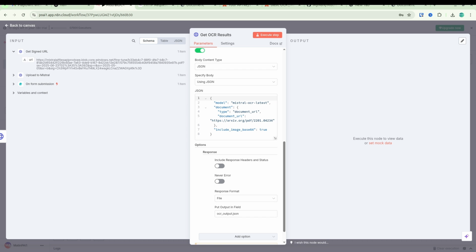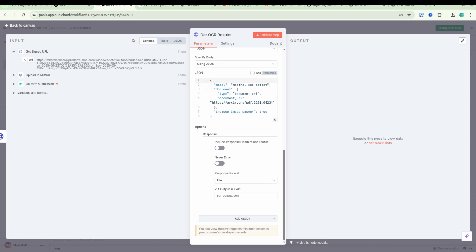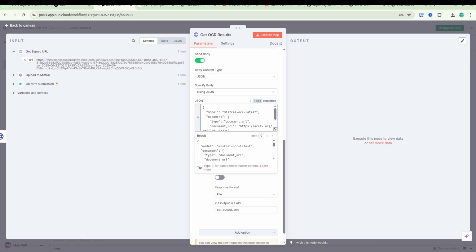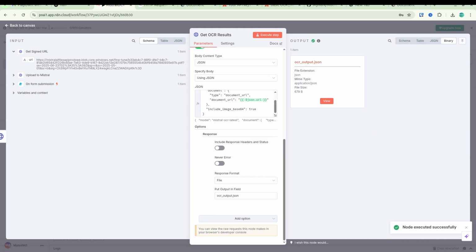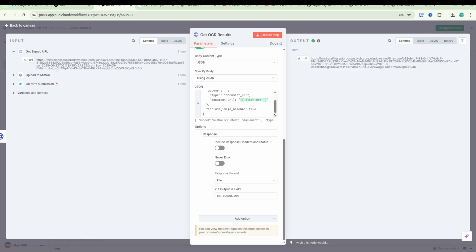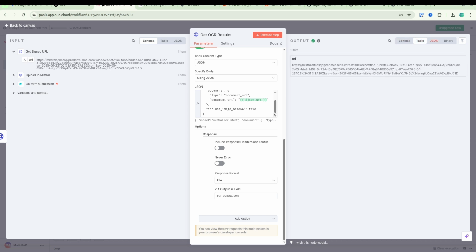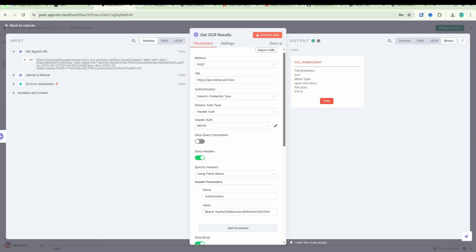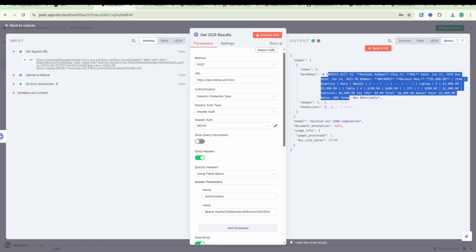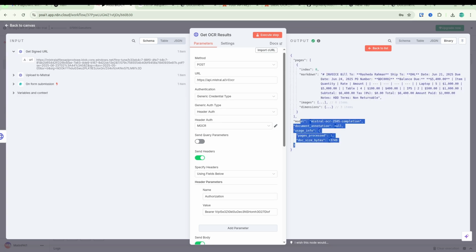Just send, on the left side drag and drop, and paste the URL. Just send the document URL, and get the view. Click binary and click on view. You'll get the data text.